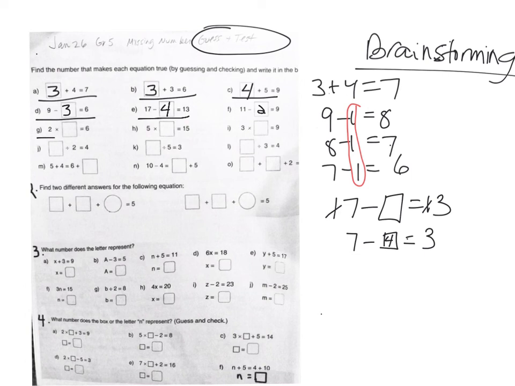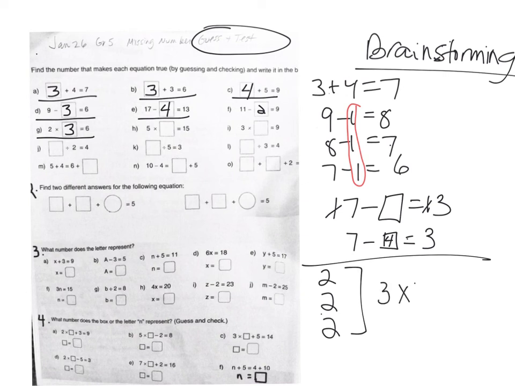All right, G takes us into our multiplication facts. 2 multiplied by an unknown number gives me 6. And if you know your math facts well, then you would know automatically that 2 multiplied by 3 is 6. If you wanted to use another strategy because for some reason you couldn't remember that, then you might do a repeated addition, 2, 4, 6. That would be 3 groups of 2 equals 6.